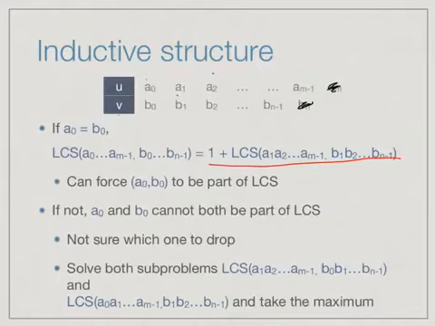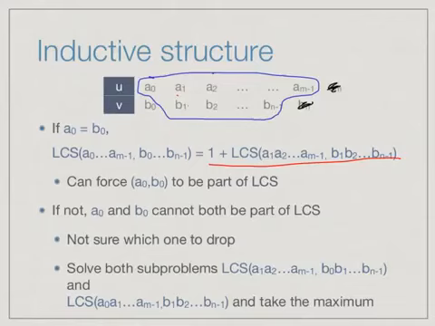We say, okay, let us assume B0 is not part of the solution. Then the best solution must come out of A0 to AM minus 1 and B1 to BN. B0 is excluded because I can't match it with A0, and whatever A0 matches must match to the right, so I must throw it away. But maybe this is the wrong choice. So the other choice would be to keep B0 and drop A0, in which case I do A1 to AM minus 1 and B0 to BN. So these are two different choices. Which one do I choose? Well, since we don't know, we solve them both.